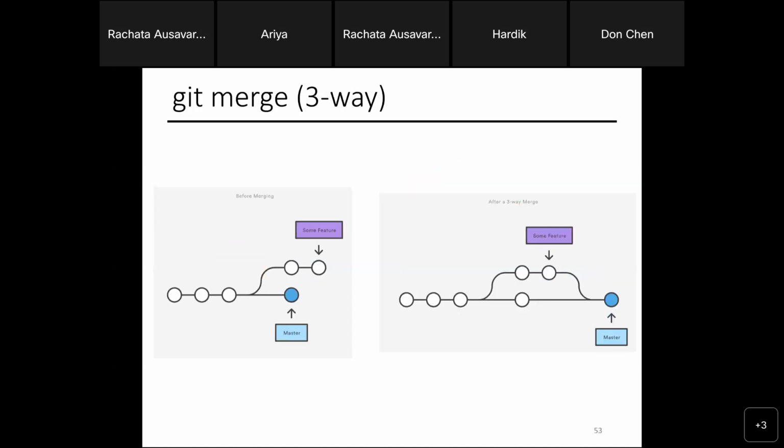Now, here is where things get a little bit more interesting. This feature branched off from this version. Someone makes changes and uses the fast forward to go there. So now you have the old version with some features and the new version without those features, right? It means that if you want to combine the two, first of all, this thing has to go to your code. And then you have to make sure that whatever is applied here also remains there, right? That's why we call it three-way merging.